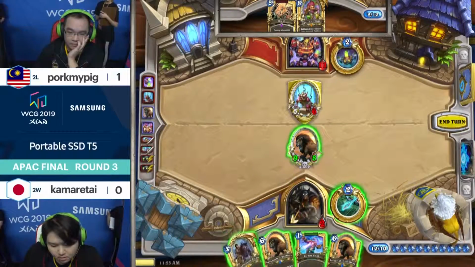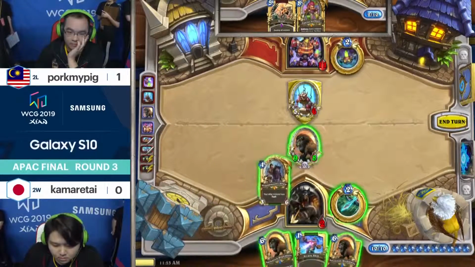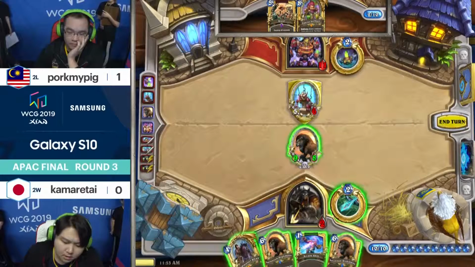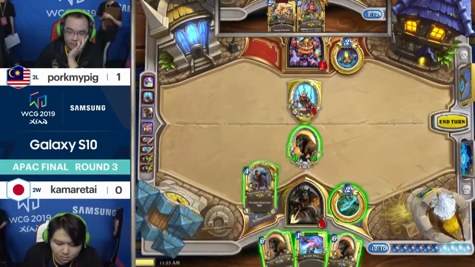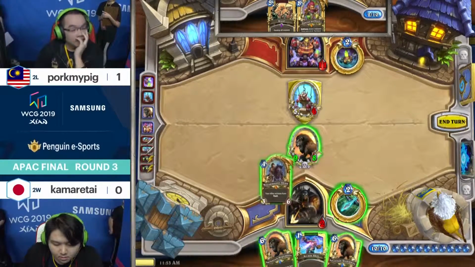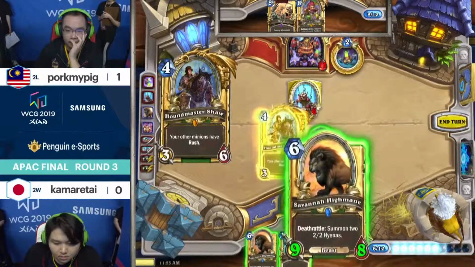Houndmaster Shore comes down, Savannah High Main clears him out, and then he's got Steady Shot. 1 mana off. Oh, he is 1 mana off. Yeah. Oh, no. Yeah, look at his face. He's like, oh, no. Why doesn't Hearthstone play with 11 mana? Oh, man. He still has to do it, right? Yeah. He still has to do it. I think it's still the best play. Oh, that's so sad.